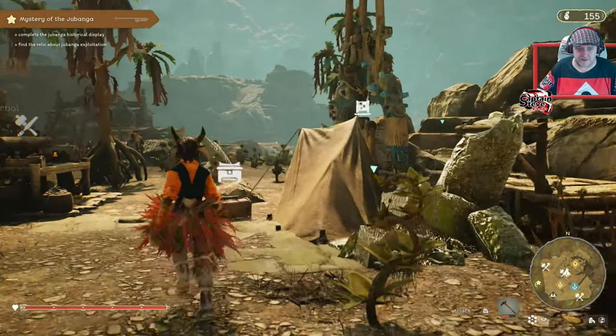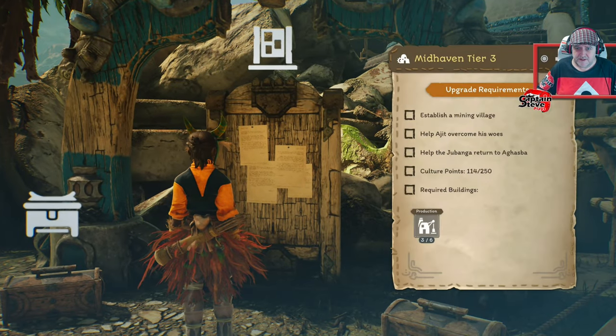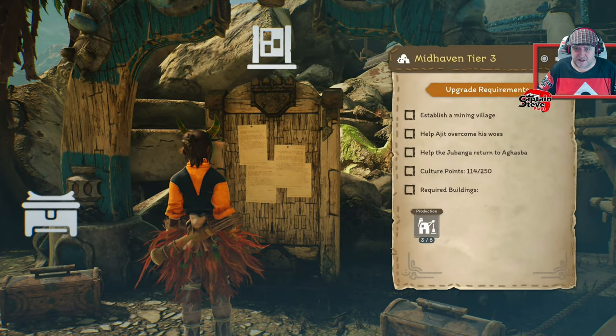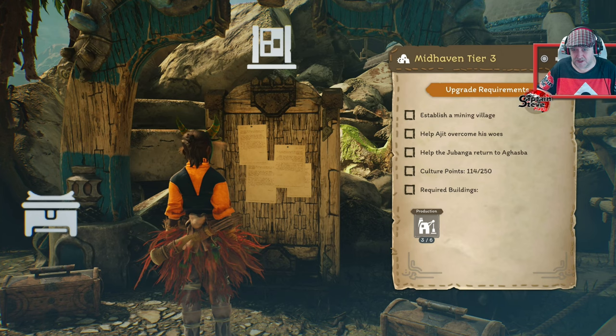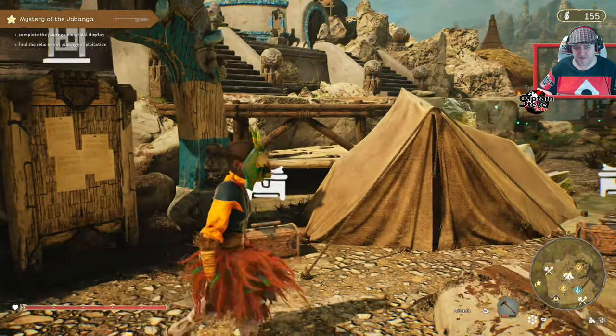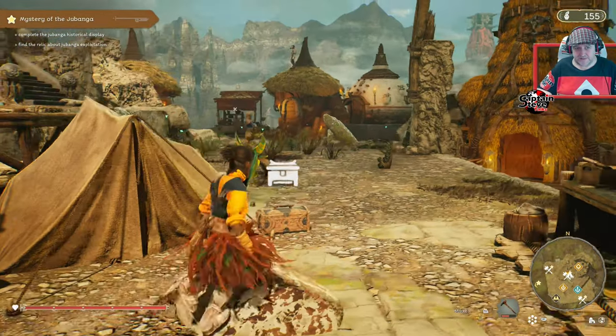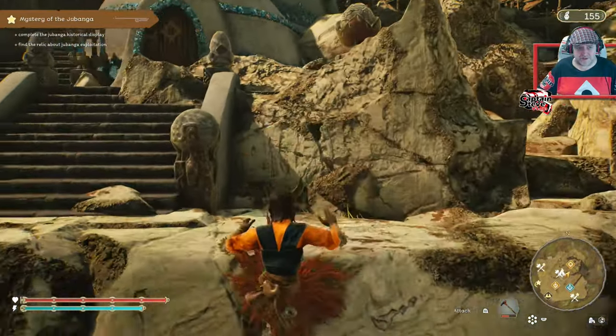Let's just go and have a look at this board right here. Okay, culture points. Alright. Establish a mining village, we can do that. Okay. Help the Jubunga to return to Aghasba. Nice. Well, we've still got a couple of Jubunga missions to go and Jubunga relics to find. That could be a little bit tricky, that one. Right, well, let's go on up there and let's establish a new town, shall we?